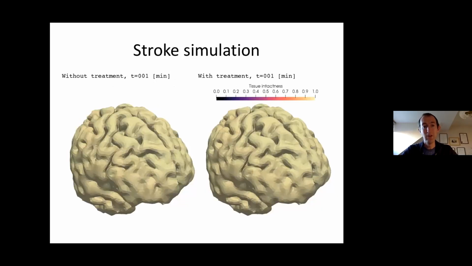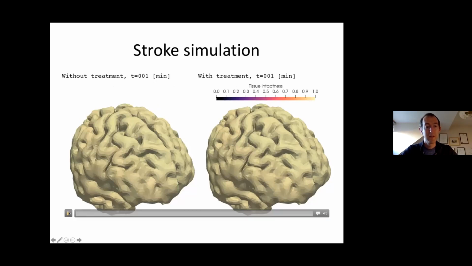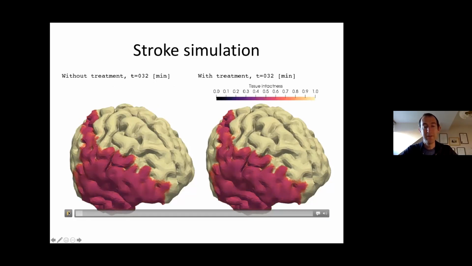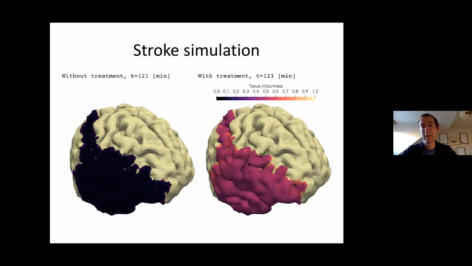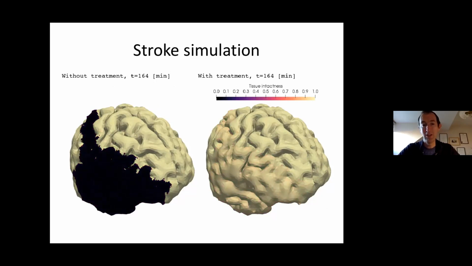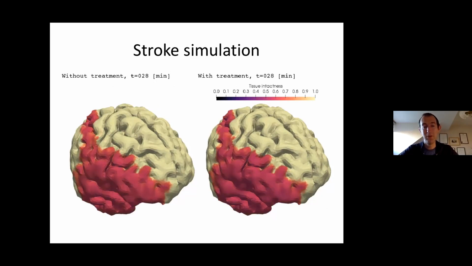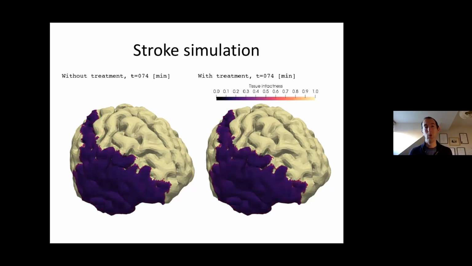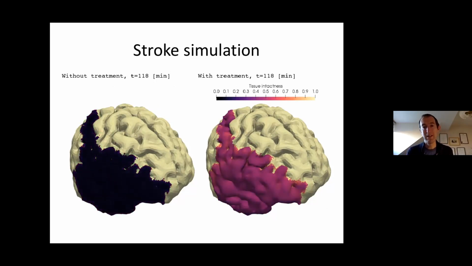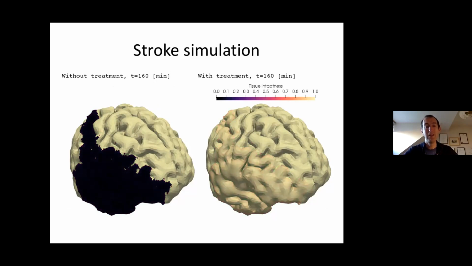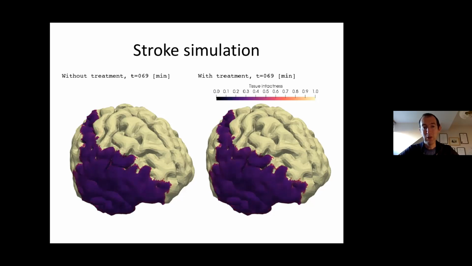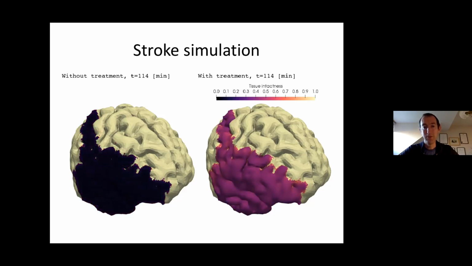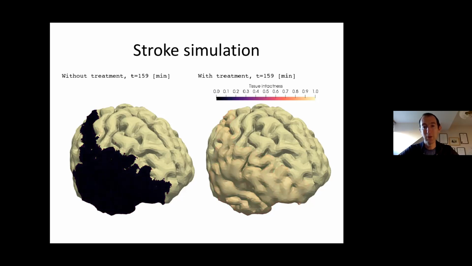And so what this all leads to is that we can then start to predict the response of the whole brain, firstly to the stroke, and then on the left with no treatment, and on the right with treatment. And this is a very simple simulation, which I've played some times before, but I use it just to illustrate how all those 2D maps then turn into these 3D simulations. And we can actually scale up and simulate both with treatment and without treatment and look at the intactness of the tissue. And we're working on a more detailed model of this at the moment.